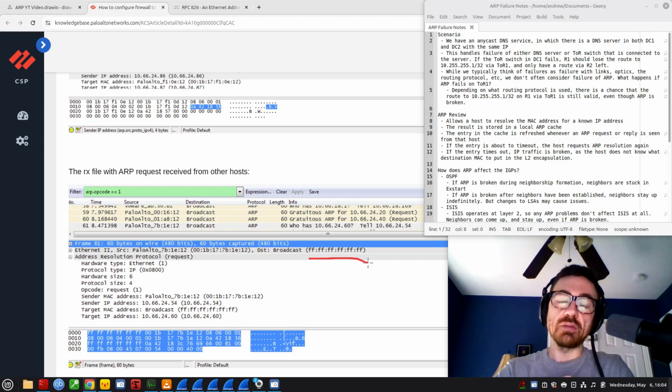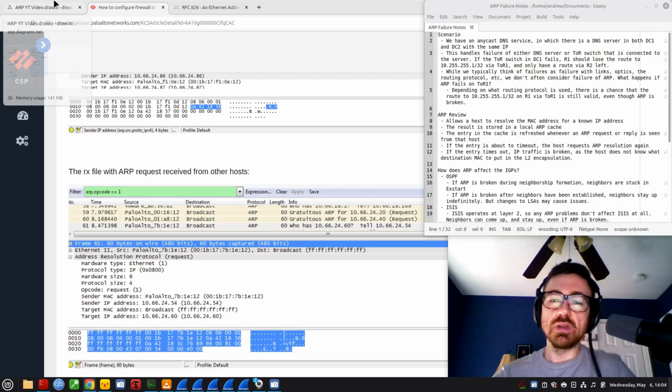And hopefully that host will reply, and then that refreshes the ARP entry. If the host doesn't reply, then the ARP entry times out. The next packet that the router receives destined to that IP is going to go through the whole ARP resolution process again and send a broadcast frame.